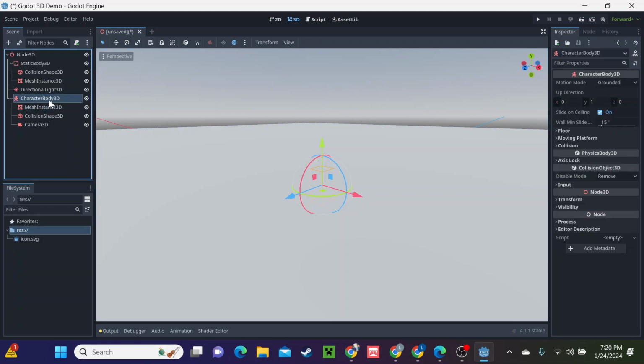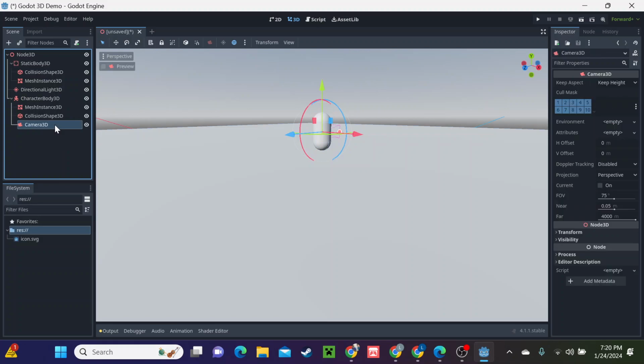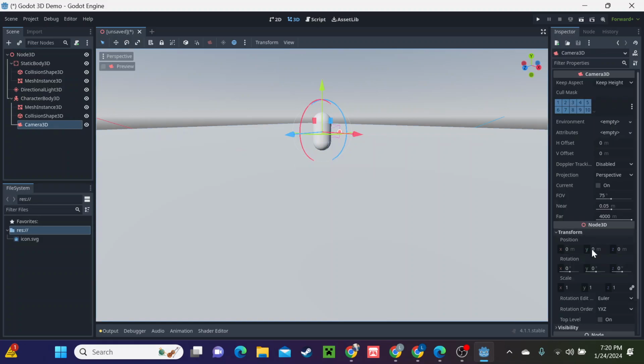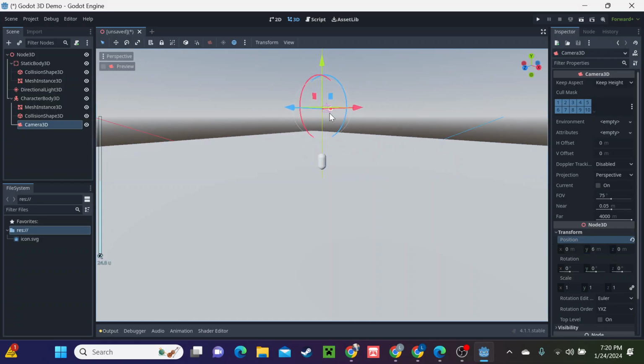So we can go ahead back to character body 3D, and we can actually drag it up correctly this time. So we have that. And then finally, we'll go ahead and do our camera. So in order for it to be looking top down at us, we'll be giving it a position of 6 for the Y, which will position it a bit above the player. But if we don't rotate it, then it won't really be looking at us.